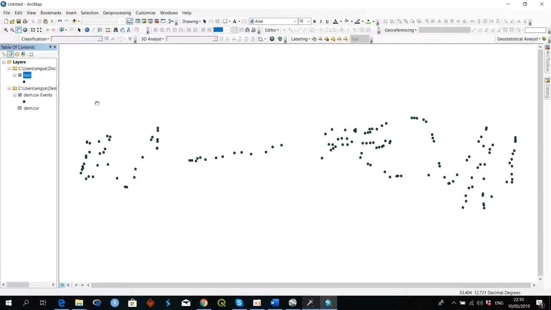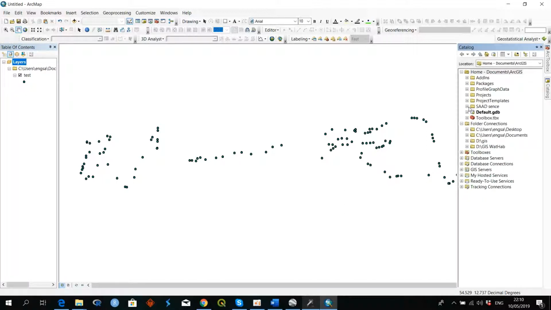Now when we go to the catalog, if you remove your dots and you keep the shapefile, you go to your catalog, you go where we saved it, you see it here, it's a shapefile.